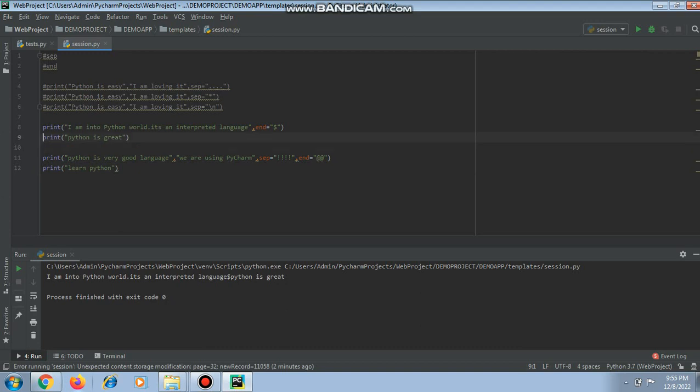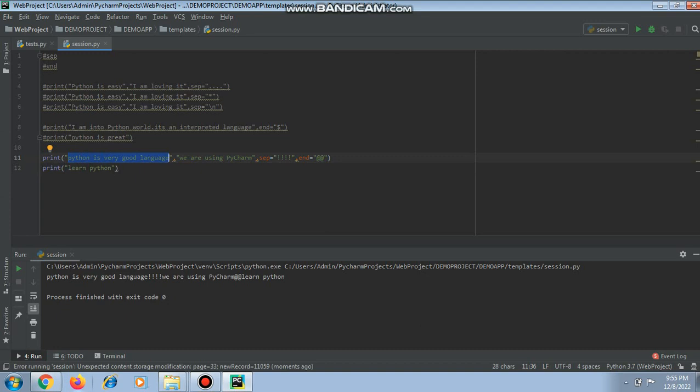Now I will comment out this one and this also. Let's run it and see what is happening. We use the separator; the separator will separate these two lines: Python is very good language and we are using PyCharm.